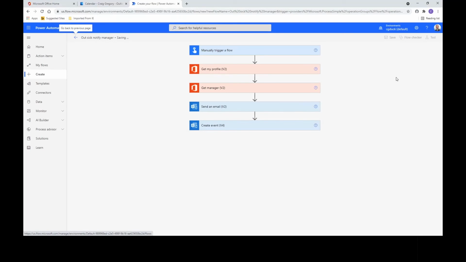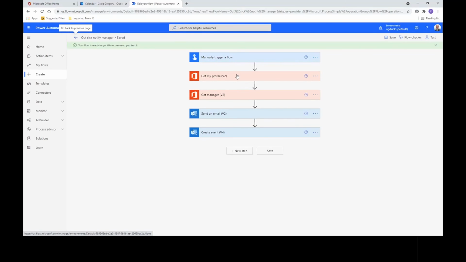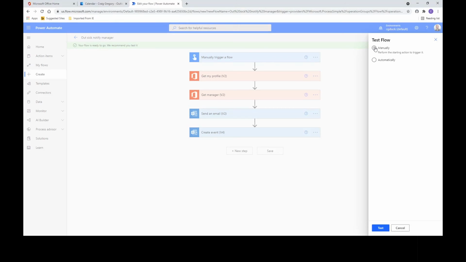All right, so what we've done is we've got our manual trigger. We're getting my profile and then getting my manager's information. We're sending that email to the manager, and then we're creating an event on our calendar to block our calendar. Let's go ahead and test this out. We're going to do a manual test, hit test.